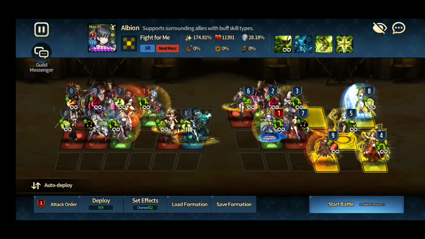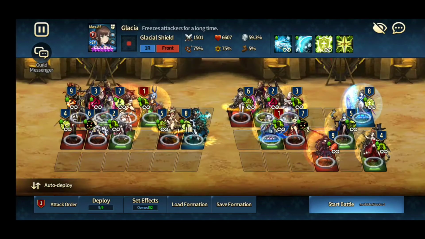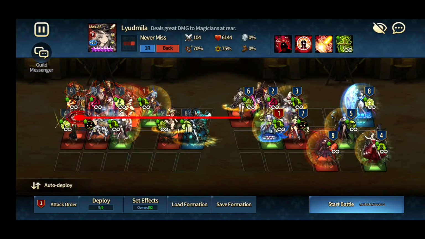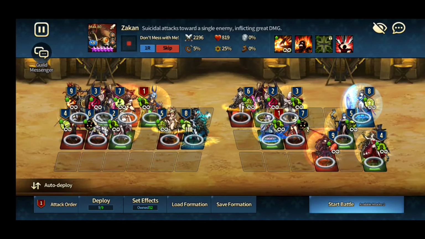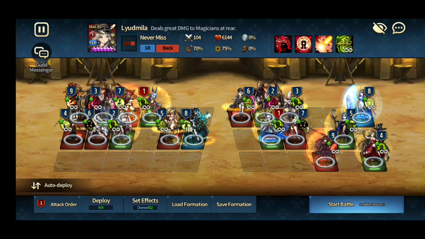So right off the bat, we see that Angelica has the highest taunt priority given from Albion, and then Glacia, and then Beliath. So what I've chosen to do is, since Ludmilla is the first unit moving, I'm going to bomb her. So I have Zakan there with 2,196 attack, almost 2,200. Zakan deals fixed damage, his attack times 3. So I'm just shy of 6,600. Now to kill the Ludmilla, I only need 6,144 damage to kill her. So this is a for sure death.